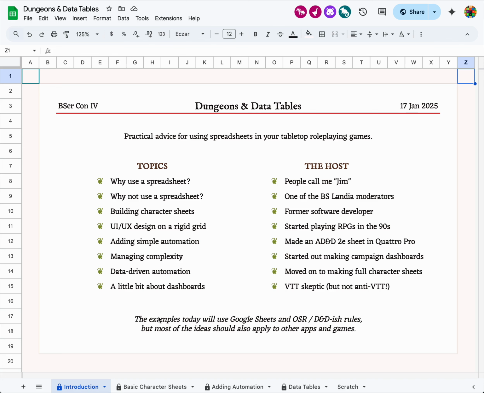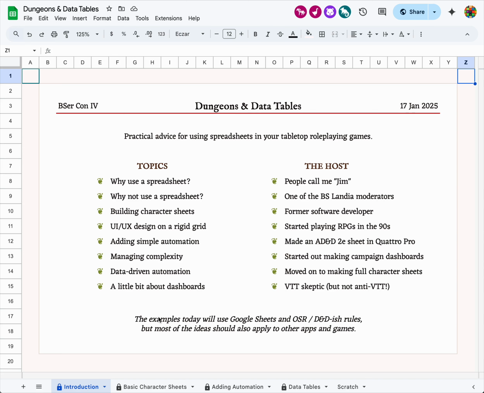Now, I would describe myself as a VTT skeptic, but I'm not against using them at all. I think you can do really cool stuff. It's just a lot of times what comes with this is this need to make use of all of the things that a VTT has and have this full-on immersive experience with the tokens and the map and the sound effects. And that could be really cool. But as a GM, I don't really want to spend my time setting that up. I'd rather, fortunately or unfortunately, spend my time in a spreadsheet.